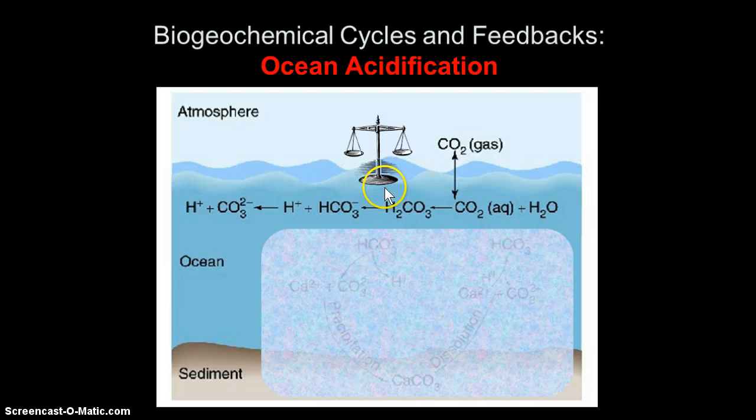Now, this is its sort of stable component and this acts as a very good buffer in the ocean. Because what happens if you start breaking this molecule apart, in order to break this down from bicarbonate to carbonic acid to carbonate, you have to start releasing some of these hydrogens. And every time you release one of these hydrogens, a hydrogen ion is associated with an increase in, I'm sorry, a decrease in pH, so an increase in the acidity. Okay, and that's what makes carbonic acid, you know, so acidic is that it very easily dissociates with its hydrogen ions and these hydrogen ions decrease the acidity.